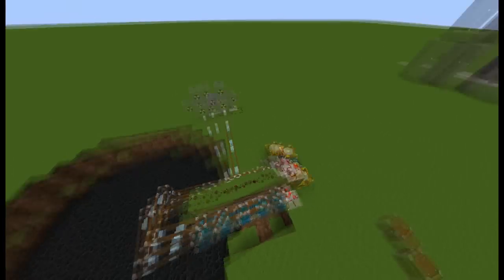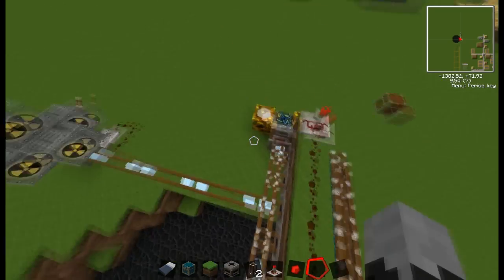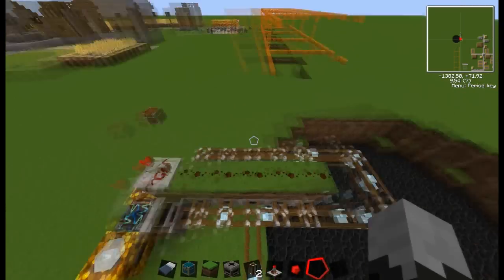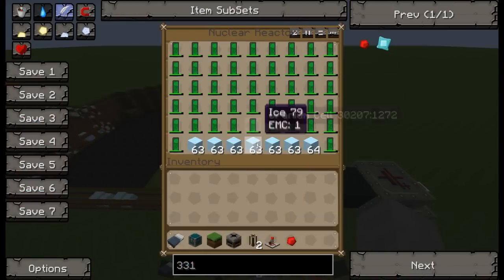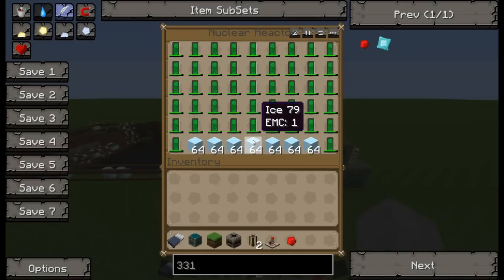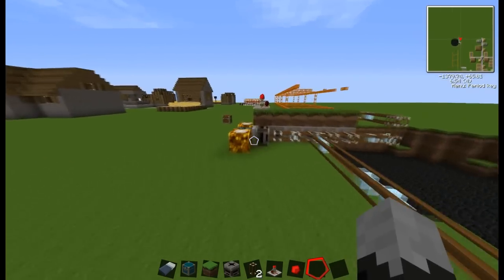What's up guys, Nico321 here making another Tekkit tutorial. This time it's on this - everything you see from the nuclear reactor at the pipe down, all this is just added stuff which I decided to add because there was too much ice. Basically, this is an absolutely stable nuclear reactor with 47 uranium cells. It's absolutely stable, doesn't explode, currently at 500 on the thermal monitor, and you can even power a mass fabricator at ridiculous speed. You just have to hook it down a bit for it to go into the cables.